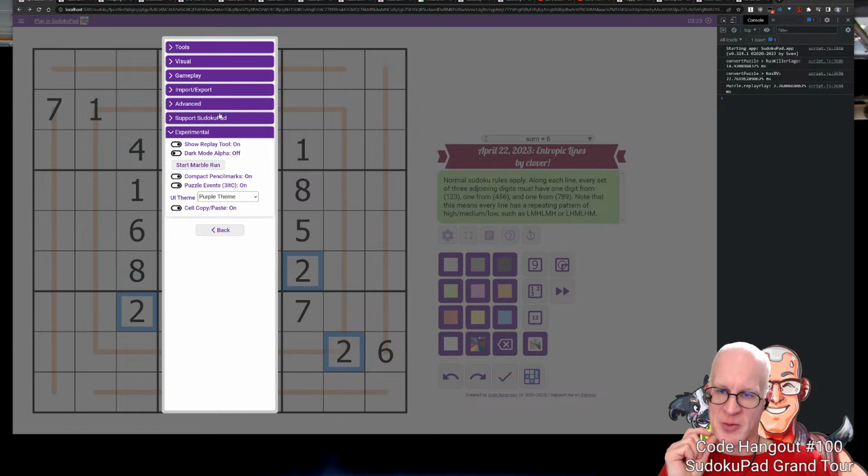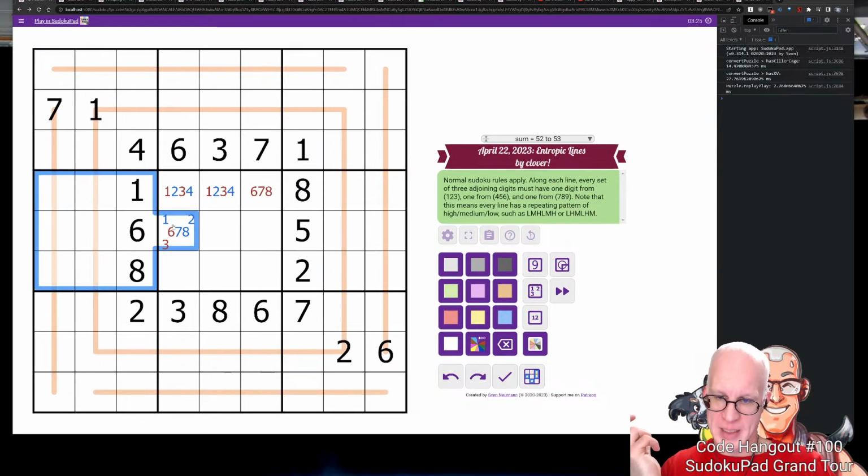Because if I don't put it under experimental, people will think, hey, why doesn't it work this way? Or why doesn't it work that way? And I don't have a good answer for that, right? And maybe there's not a good way of doing it. Maybe it's not obvious how you would want to copy and paste in a puzzle, right?